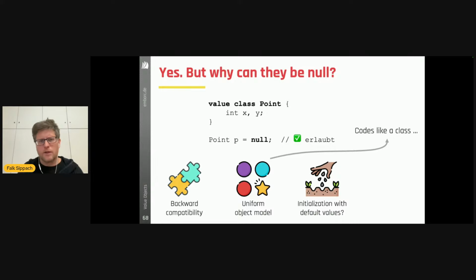It could be 0, but what's, for example, the default value for string, or for a date or local date time or whatever? That's a bit more problematic because it's a business problem then, and there's no possibility to define default values for value classes at the moment. And there is some time where we have both concepts, and they have to dismantle it sometime in a few years, and that should still be possible. So that's also the reason for it.